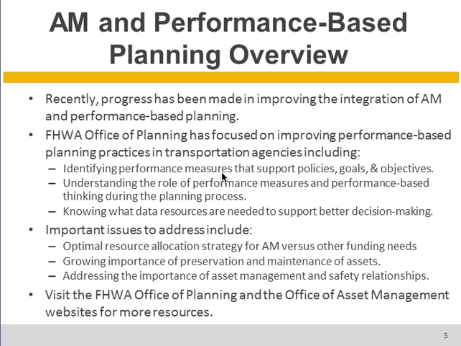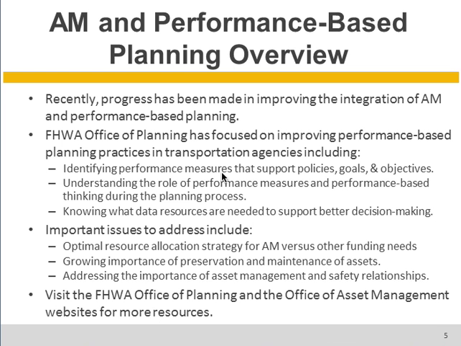MAP 21 increases this emphasis and places a lot of emphasis on system performance, not only in the planning process, but all throughout MAP 21. The planning process, particularly the programming documents, such as the STIP and TIP, is where the financial decisions are made for transportation investments, and needs and priorities that are identified in the asset management plans need to be reflected in these programs in the MPO TIPs and STIPs. And the financial plans for the asset management plan should inform the financial plans for the statewide and MPO long-range plans and the financial plans for the STIPs and TIPs.